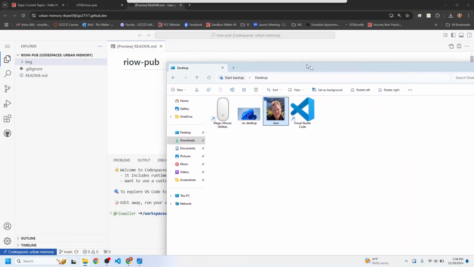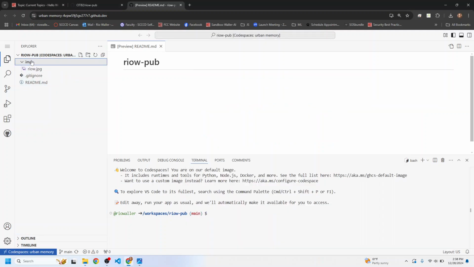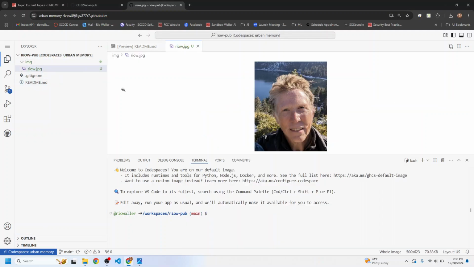And now what we're going to do is I have these two files here. I've got my desktop and I've got my image of myself. And I think this is as easy as it gets. You can come over here and I dragged it into there. Now we can see these colors are changing. I have my white background, but I can see, and hopefully you can, I have an untracked file there.